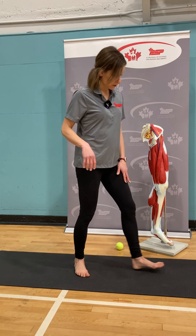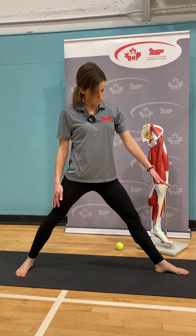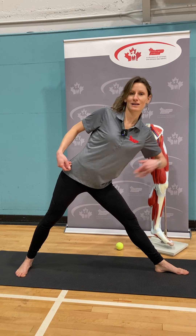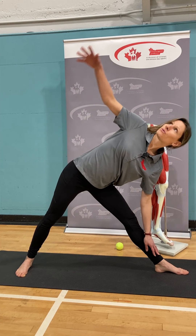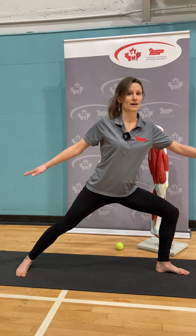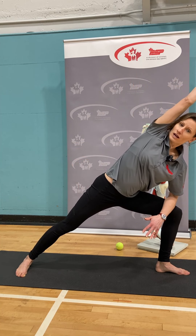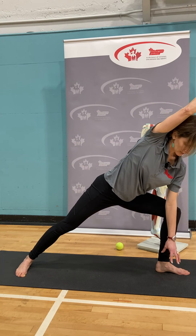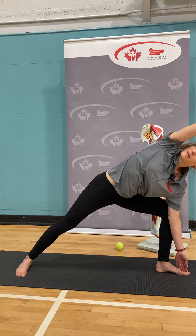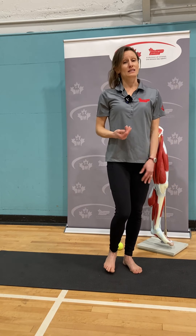A couple of standing poses for the adductors are triangle and extended triangle. For triangle, line up your front heel with the inside of your back foot, do a hip check moving the hips back, reach forward with a long spine, then rotate looking up to the ceiling or forward. Hold 30 seconds to a minute per side. For extended triangle, bend the front knee, keep that nice long line, press into the outside of your back foot, reach forward, drop your elbow to the thigh, rotate the arm up or overhead. You can drop your hand to a strap at the big toe, but make sure you're not rounding to get there — keep length in both sides of the rib cage. Hold 30 seconds to a minute.